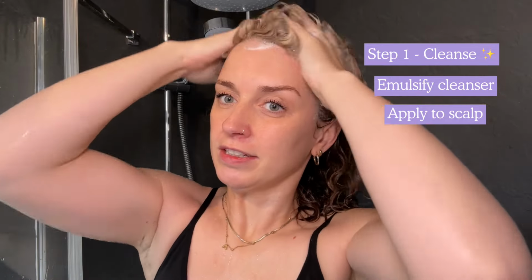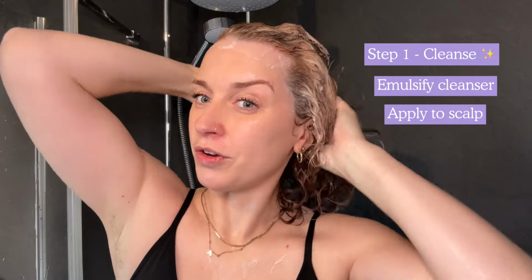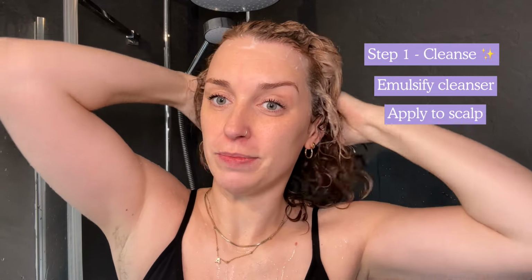I'm really getting that lather at the roots. You'll notice I'm not really taking it down the lengths, because as I rinse it out, that's kind of going to wash away all of the product buildup that I've got on the lengths of my hair. Now let's give this a rinse.